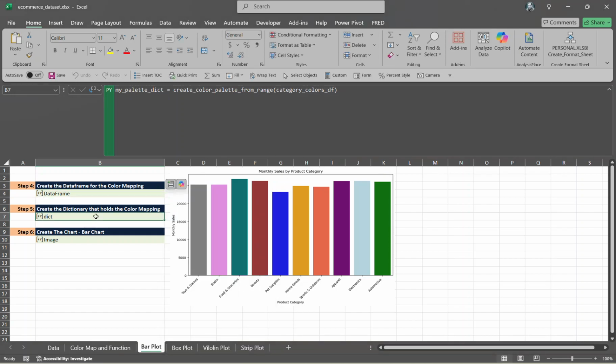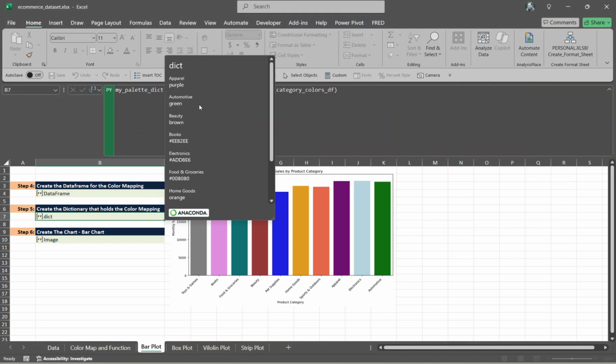Now what we're going to do once we have this data frame here is pass that to the custom defined function that we just walked through. And it returns a dictionary. I already calculated this out, so I'm not running anything right now, but if I click on it, you'll see the dictionary.